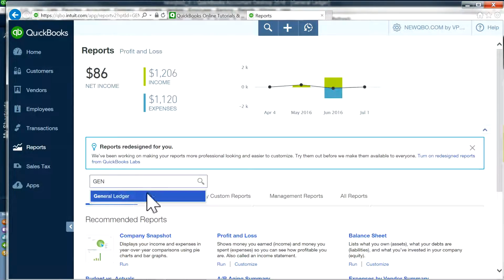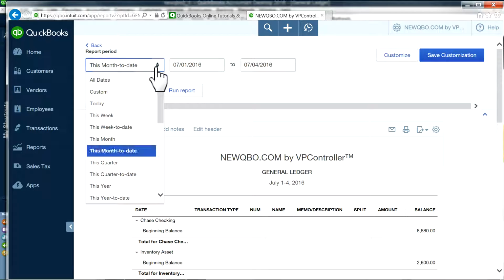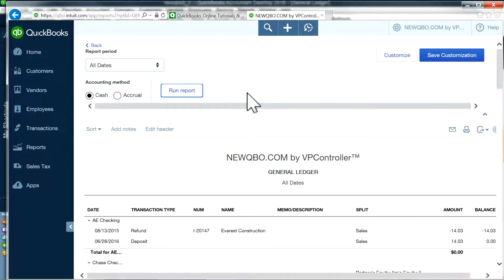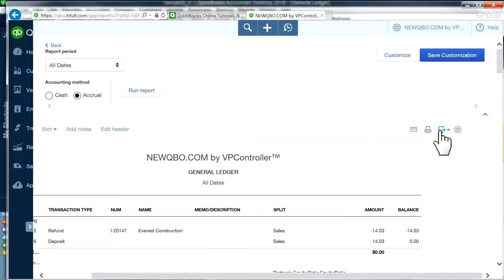General ledger. If you have a huge general ledger file, it won't download everything. So you've got to change this to all dates. If it's a huge file, this will basically crash. So you may have to do 1 month at a time or 3 months at a time, whatever. Or if you don't have too many transactions, maybe 6 months. But you do need to keep this on file. So this one you can print or download to Excel. See, this is the download to Excel, or just print it.